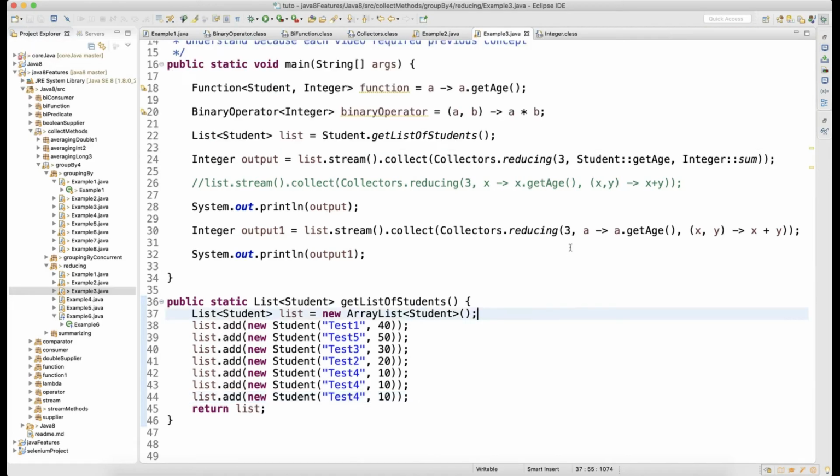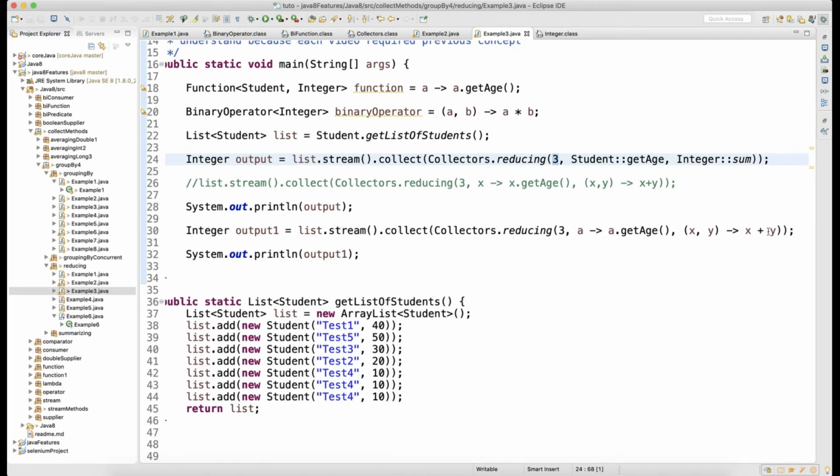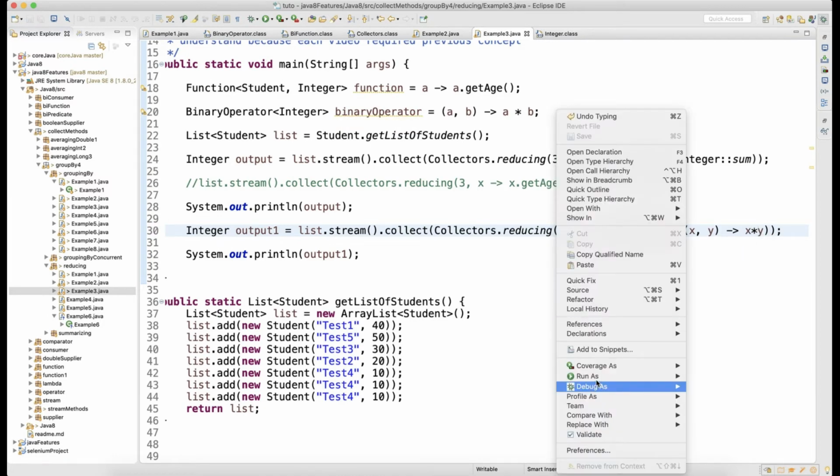Because guys, this is the identity. Whatever identity you write, and whatever operation you write in the operator, if you do sum here, it will get summed here. Let me do one thing. Instead of summing, let me write multiply here. Let's see that.